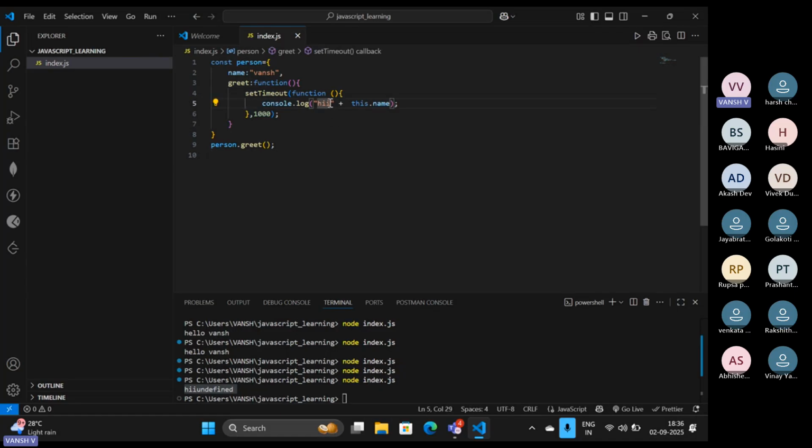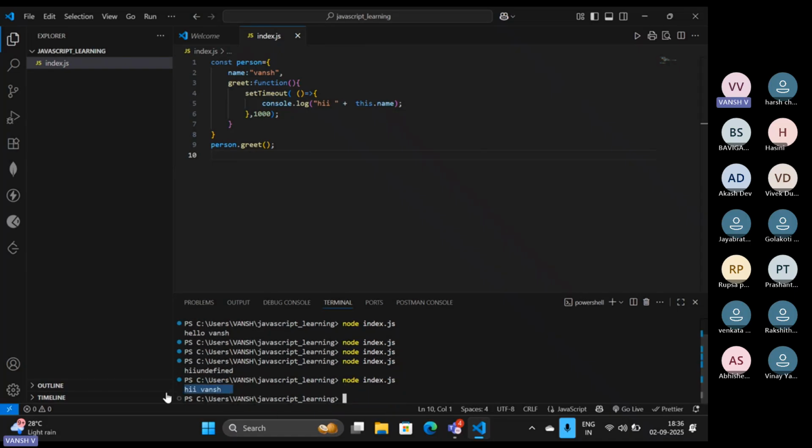Just a second, let me convert it to an arrow function. I am here using setTimeout as a traditional function, so I'm changing it like this. Then I have to use a particular arrow over here. So now it is converted to an arrow function. Let me save this file. Now let's see.